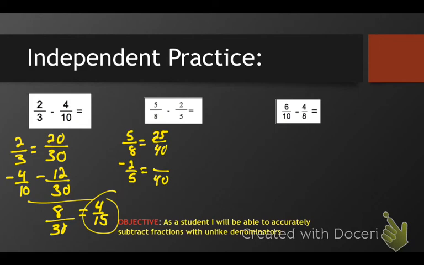Well, you multiply by 8. So 2 times 8 is 16. We're subtracting. 25 minus 16 is 9. 9/40. Now, can I simplify that? Actually, I cannot, because remember, the factors for 9 are only 1, 3, and 9, and 9 doesn't go into 40, neither does 3. So that one is simplified. Hopefully you got that answer.